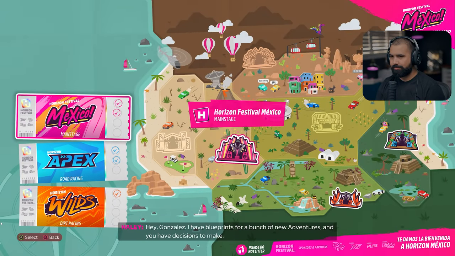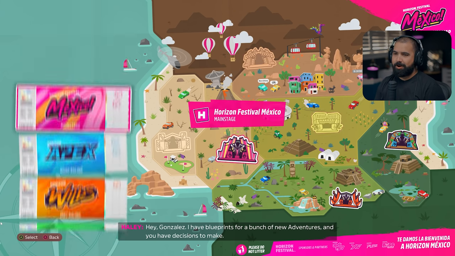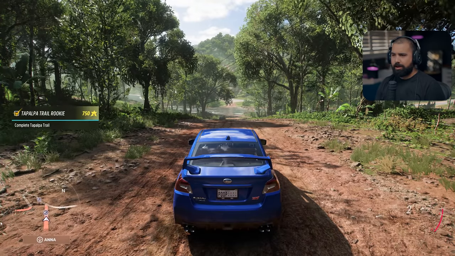Hey, Gonzalez. I have blueprints for a bunch of new adventures, and you have decisions to make. We are headed to Baja next. Oh, whoa, hey, calm down there, Tiger.